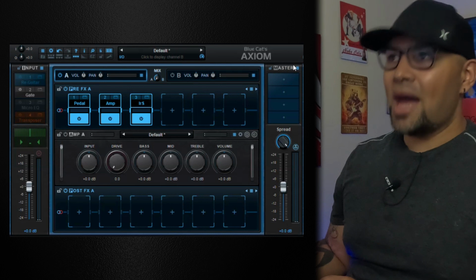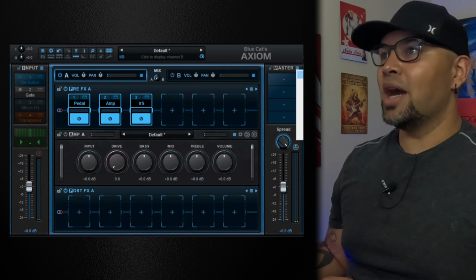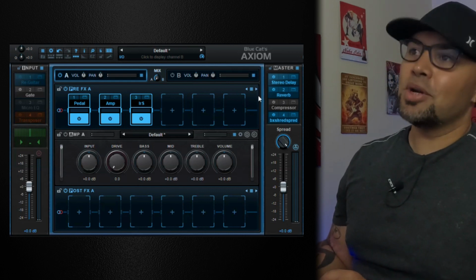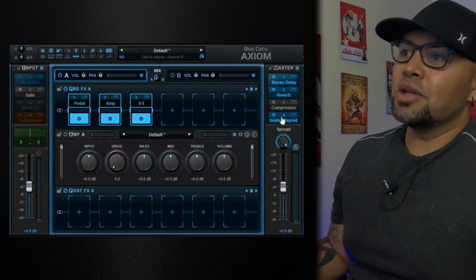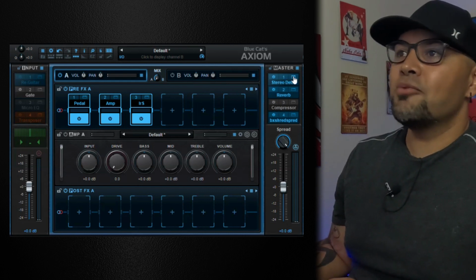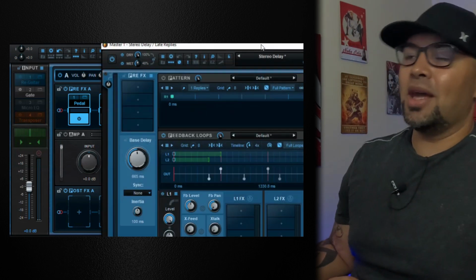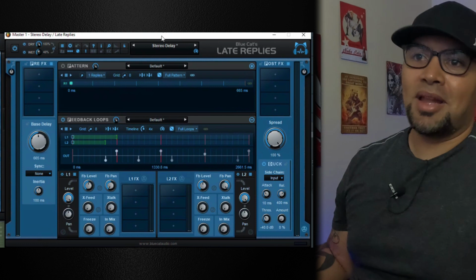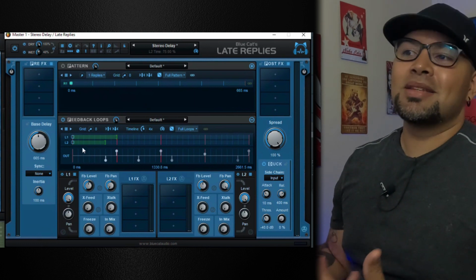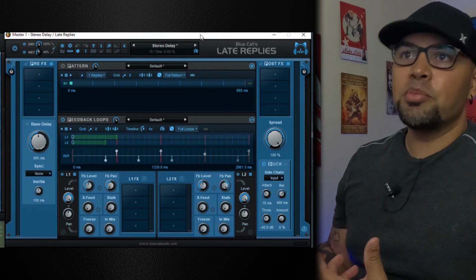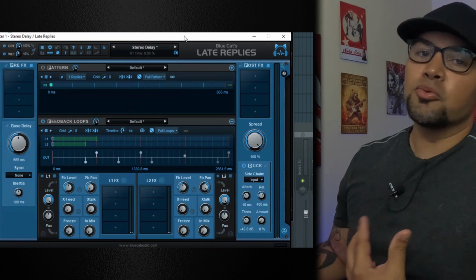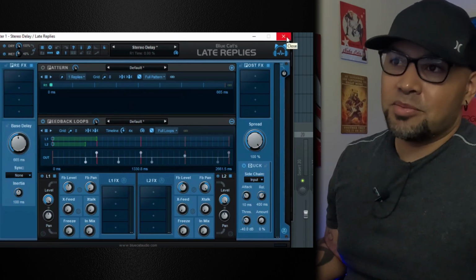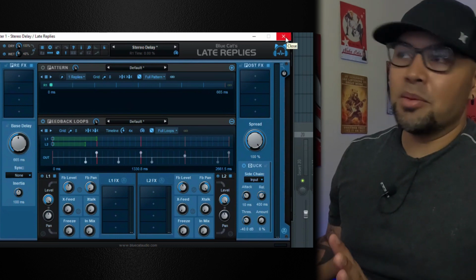Moving on to the master bus, same thing. I've got a preloaded output or master bus strip here that I've got some really fun stuff on, okay? So first I have just a basic stereo delay, and well, I guess it's anything but basic. To me, it's a basic stereo delay, but there's a lot going on here that is happening behind the scenes. This is Late Replies from Blue Cat Audio. It's a really powerful delay and reverb module that is 10 times smarter than me even. Not that that's a high bar, but I promise you it is.